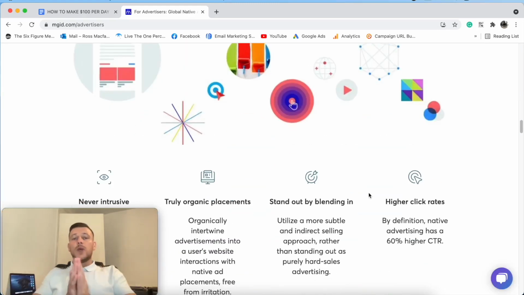Now, we recommend within the agency running with MGID because they have such a wide range of traffic. They are very, very responsive. They've got a great support team and they've got really cheap clicks, and they've got a decent amount of traffic as well, with a decent quality of traffic. So we do always recommend running with MGID, especially if you're a beginner.